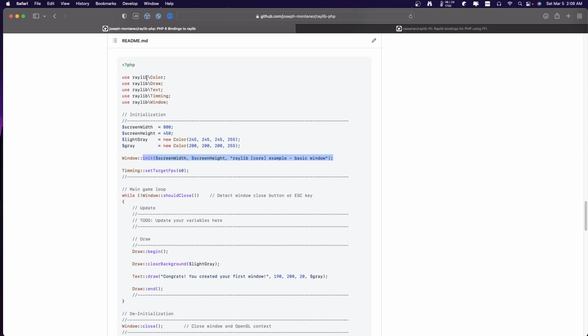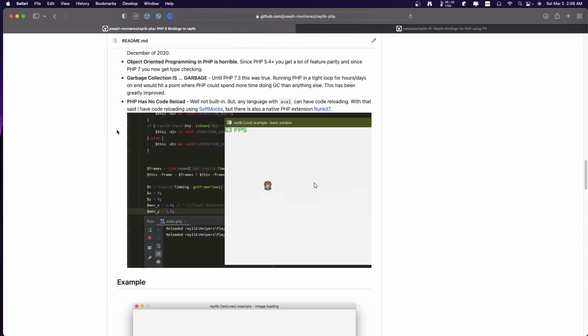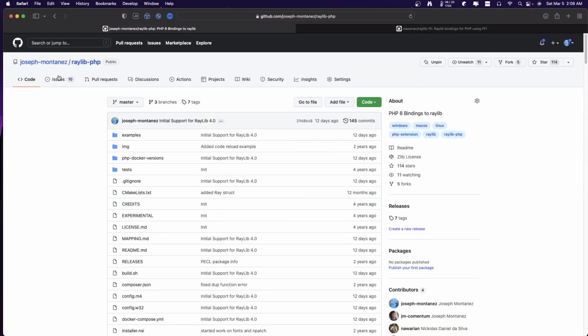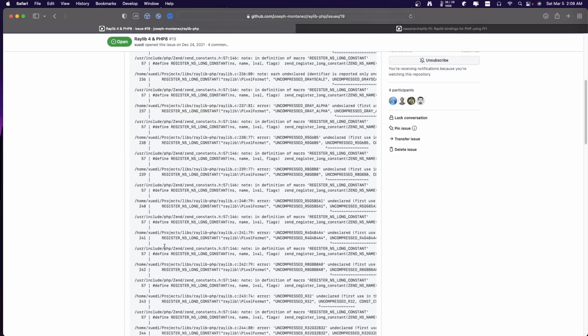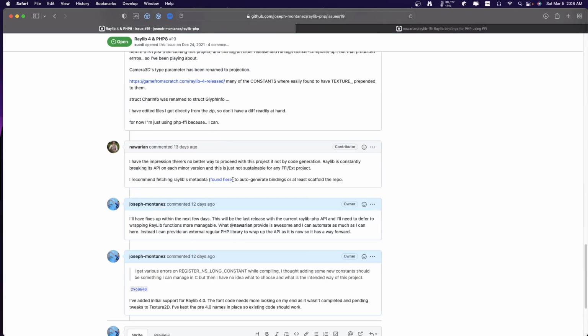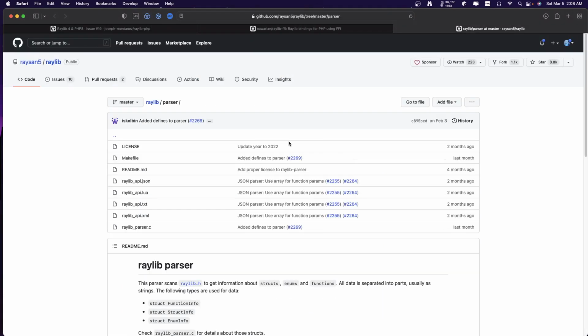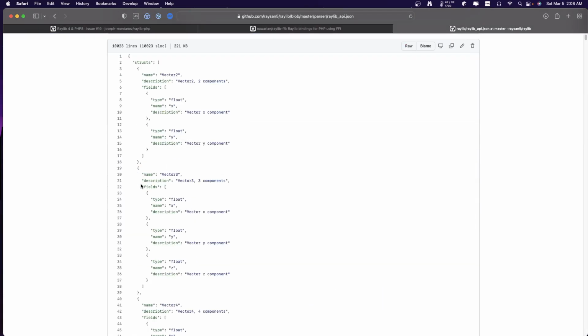Now, I am using the JSON code that Raylib provides. So going back to that comment and looking at this right here, I am using this JSON code, but I am having to modify it because it can't be used as is. There's a couple things here, so I'll point them out. In C, you can have an asterisk next to a type. It's a pointer. Now that pointer could be of anything.